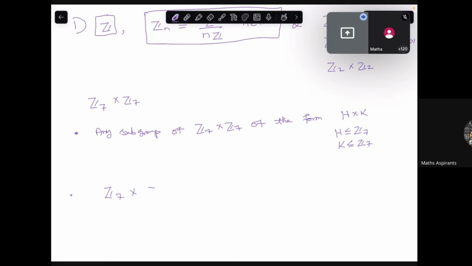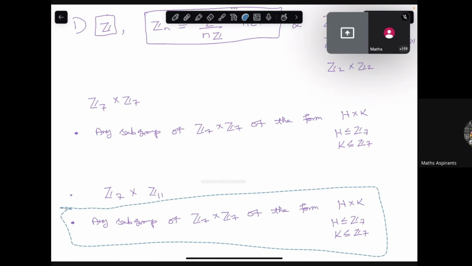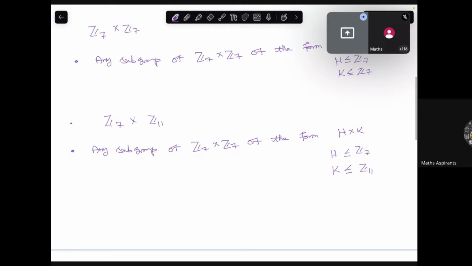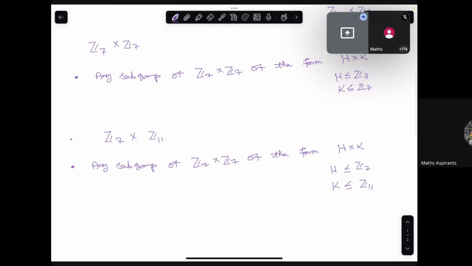Z7 cross Z11. A similar kind of thing appears later. Is it true? The same question in this setup. Okay. Very particularly, when I gave the exam, I did it by mistake. In fact, one of the other options is saying how many subgroups there are. So they gave that, fine. Okay. So these are the kinds of questions we have to deal with in the examinations.